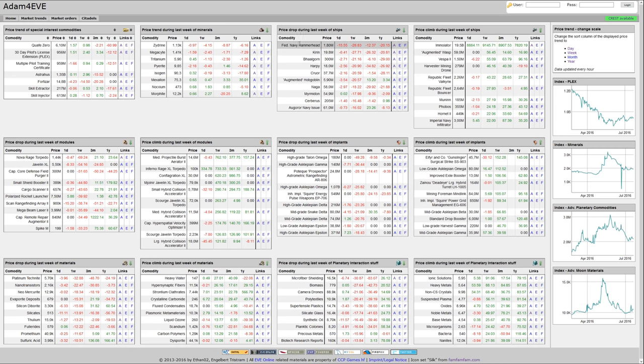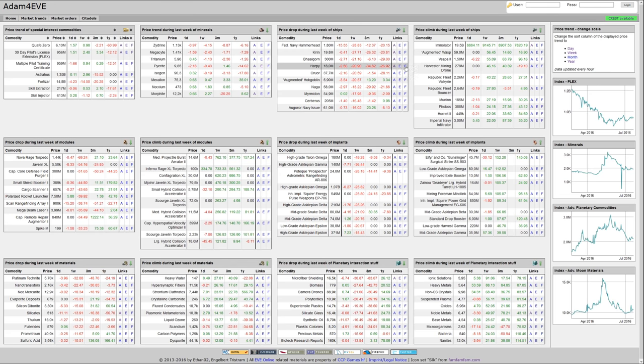Now, if you've got something that looks interesting, and anything that has all categories red for buy is interesting, then you want to see the history in order to judge yourself if that is a valid buy or not, because these numbers not always represent a valid buy.